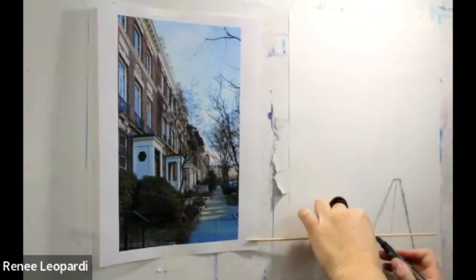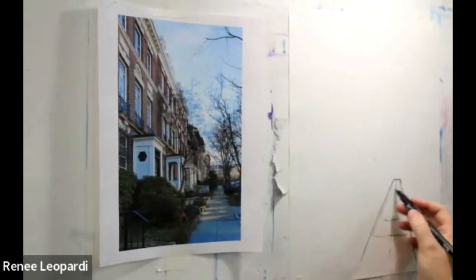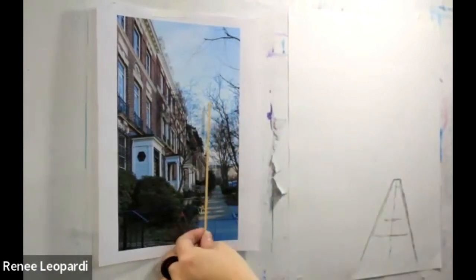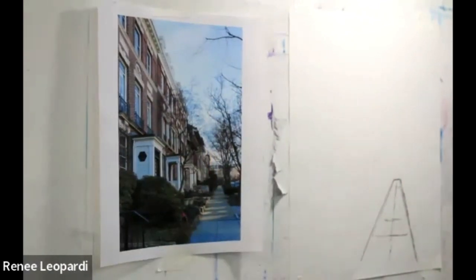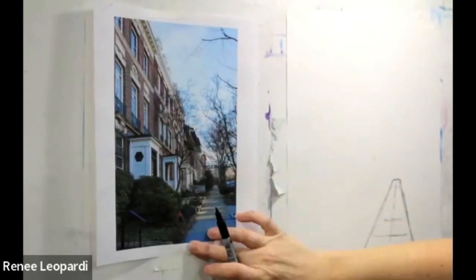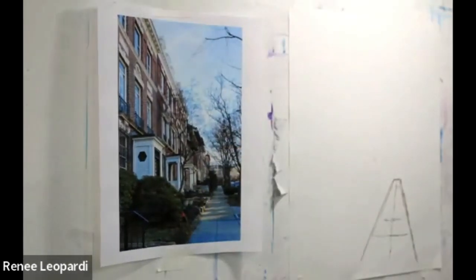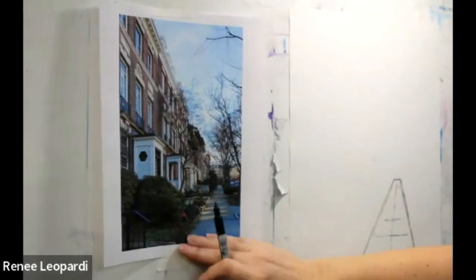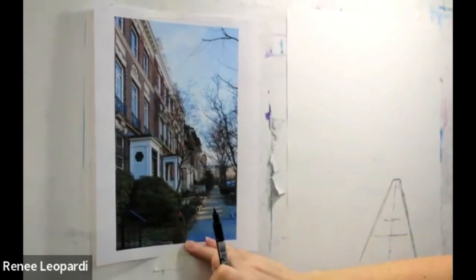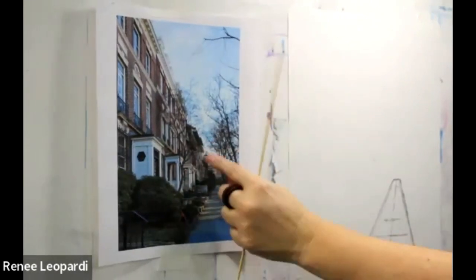I'll make a couple of those lines here just for the sake of the drawing. Of course, you can't really see all of them. Okay, so then we're gonna go up from there. When we're doing still life, we talk a lot about measuring. You know, the relationship of how long the sidewalk is compared to how tall the buildings are and things like that. So that's what I'm gonna do here still, because we wanna practice the drawing of it. So I wanna see how tall these buildings are supposed to be. If my sidewalk is this long, how tall do the buildings get down here?